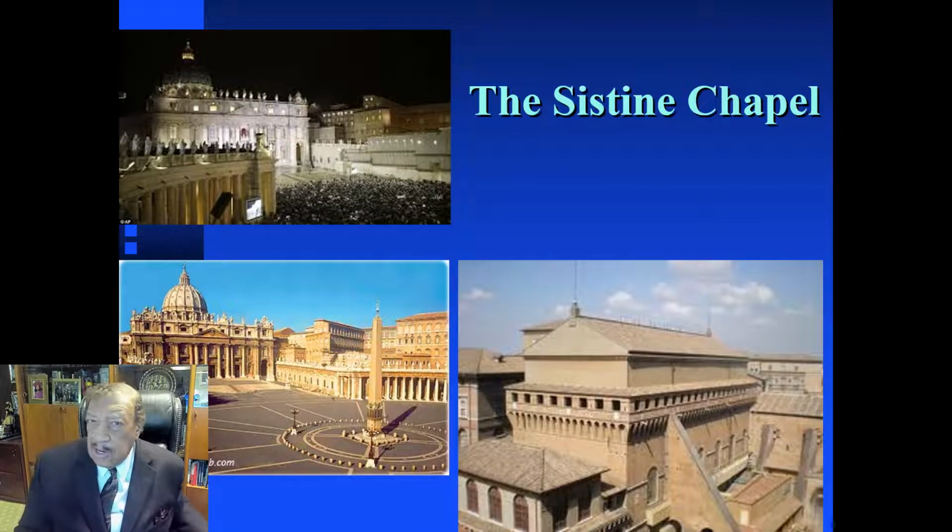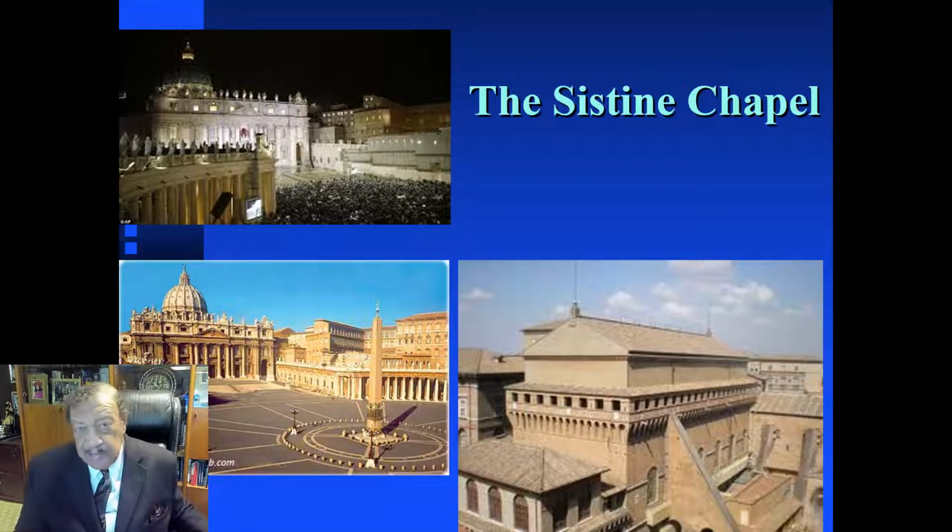Now, where is all of this artwork located? Well, Michelangelo is very present here in what we call the Vatican. They have the St. Peter's Basilica. It is the head today of the Roman Catholic Church, and it is a place where the Pope lives. And we have buildings that all art students, art history and art appreciation students should know.